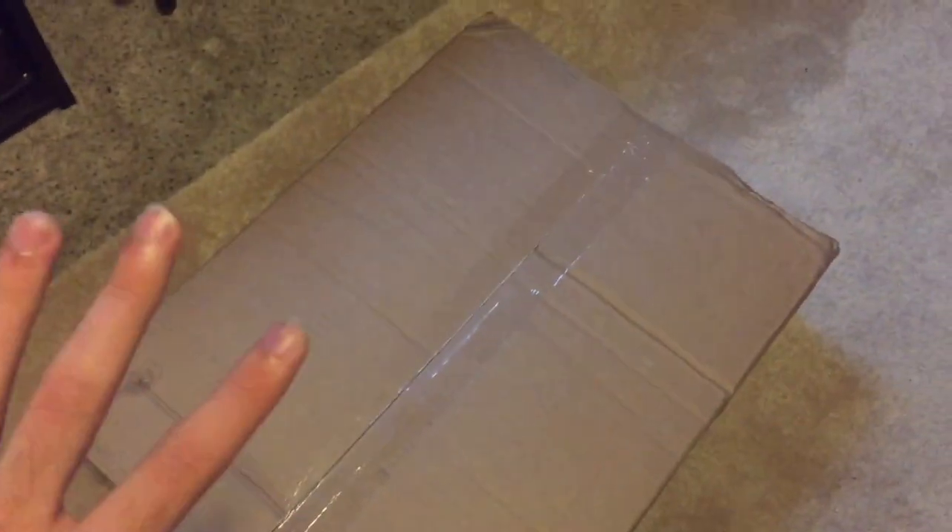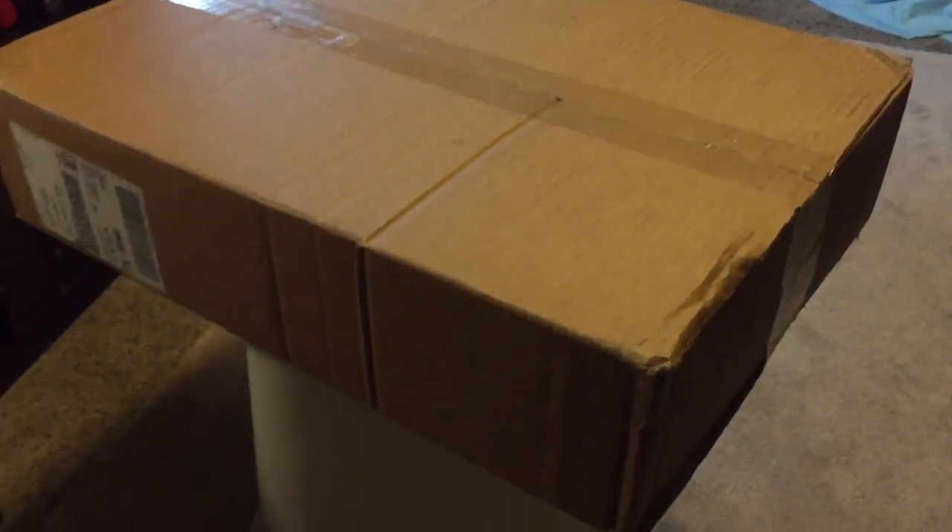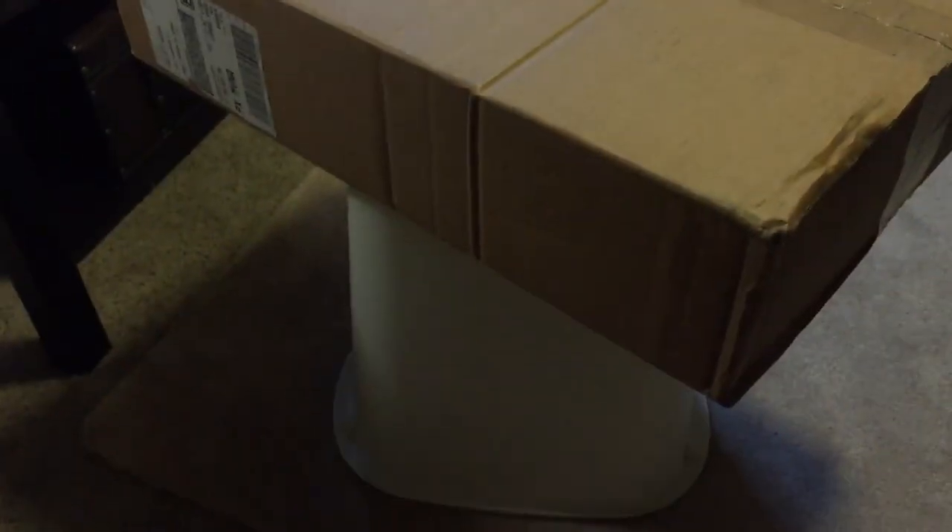I don't know how I'm gonna do this — I'm using a phone right now, that's my hand. I need a knife, that'll do. I need to improvise here. I can't unbox on the floor, I got a chair that'll work as a table. I just hurt myself. Get on my level, Unbox Therapy. This might be a bit shaky and the recording is more zoomed in than I'd like.